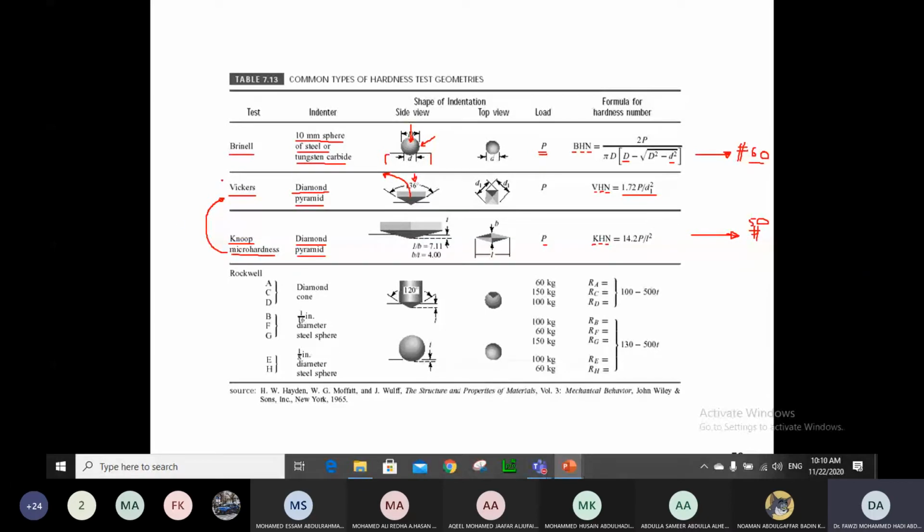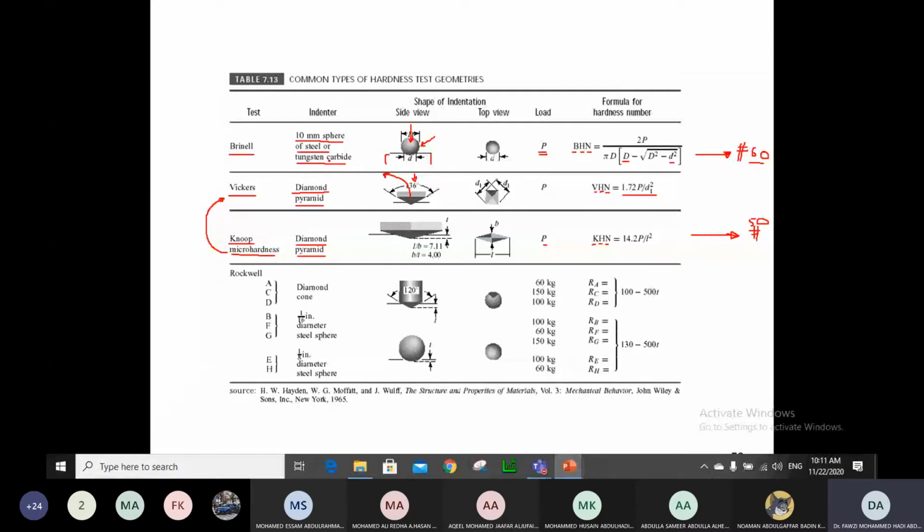This is a hardness test and this is a hardness test. We can't, because of the standards. We didn't use the same material? Actually, we use the same material, but what your colleague is saying is that the indenter material is different. As you can see, the shape of the indenter is different. You have a diamond pyramid here, you have a sphere there. The indenter is a different shape.